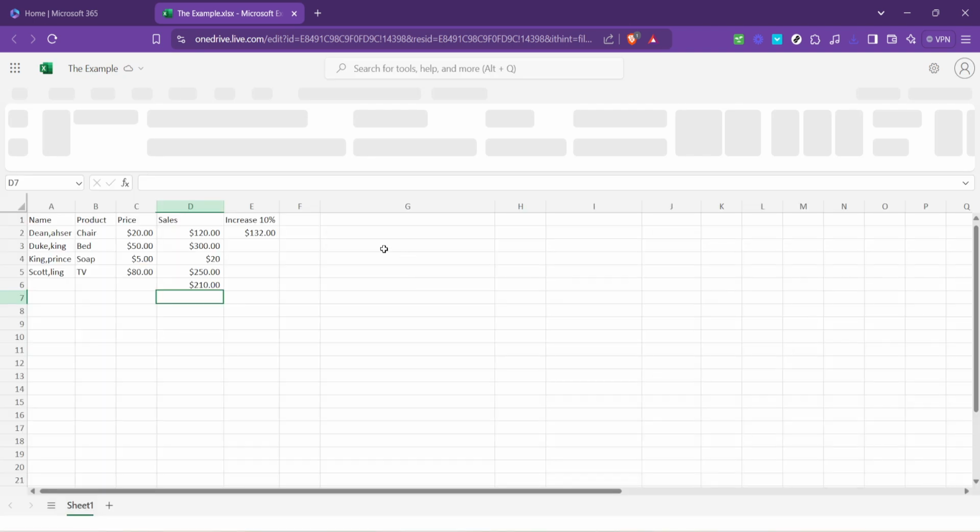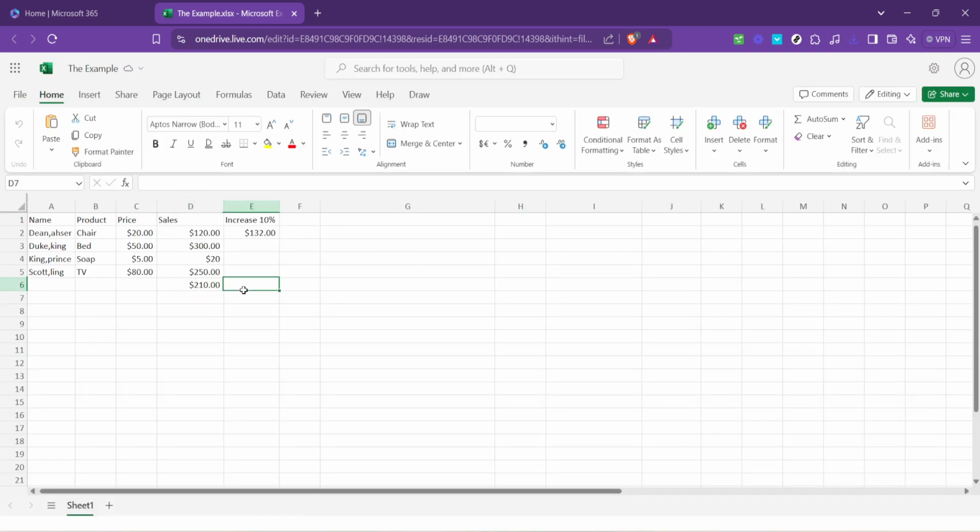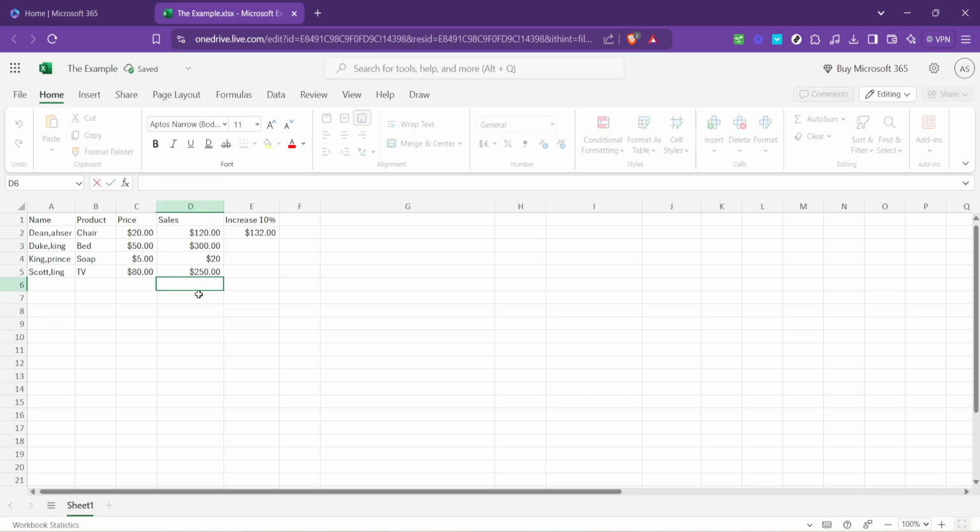For this demonstration, I'll be using a specific example file, but the process I'm about to describe applies universally across any Excel document where you're looking to calculate an average. In our example, we'll be focusing on how to calculate the average of a range of numbers. Imagine you have a list of numbers in cells D2 to D3 and you want to find their average. This scenario could apply to a wide variety of situations such as averaging scores, financial figures, measurements, and more.